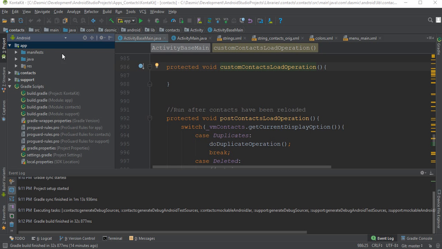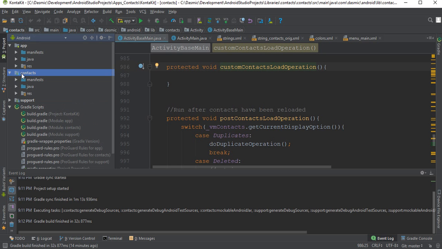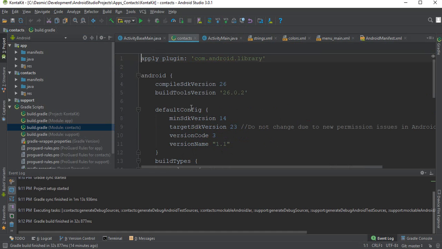So what I've basically done is this is the main app project which uses two libraries, one for contacts and one for support. This contact library is also used by a lot of the other contacts apps that I have under coju.mobi. So just to show you the build.gradle file for contacts and support, these are library modules.